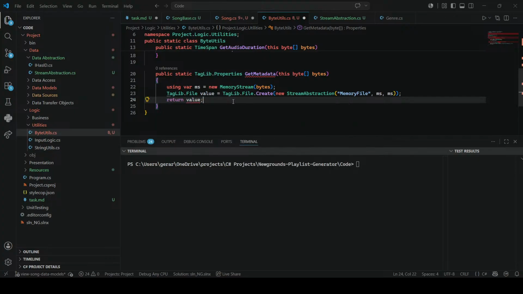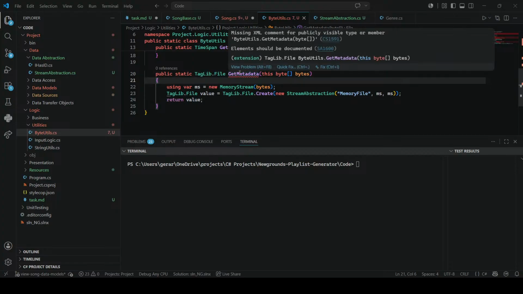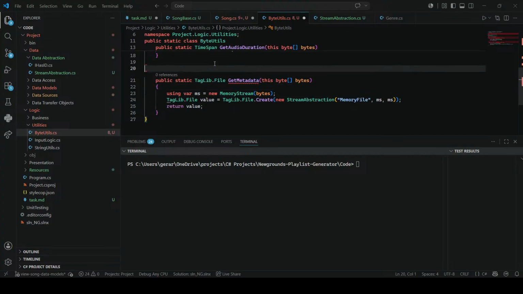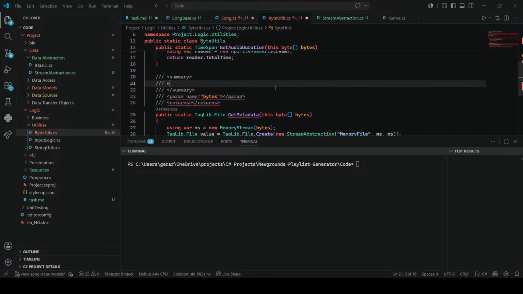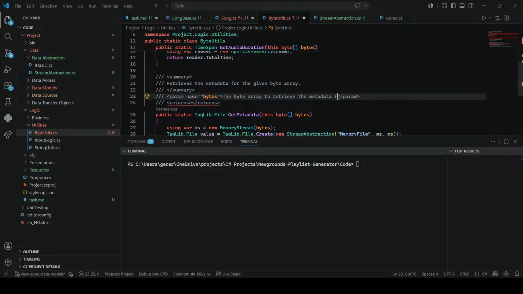Or of course we can just say we return value. And that allows you to use that for metadata, right? So what does this do exactly? Well, okay. Retrieves the metadata for the given byte array. The byte array to retrieve the metadata from.